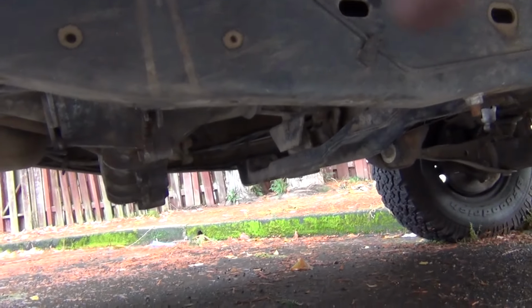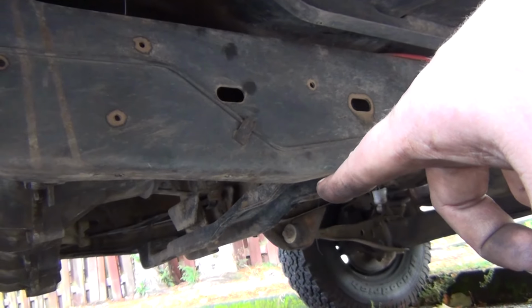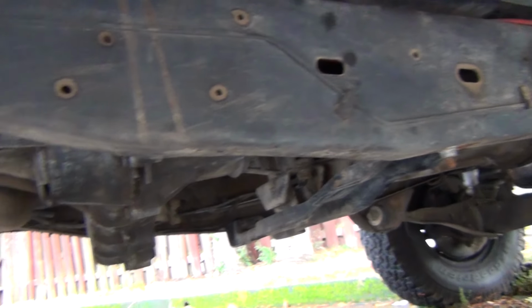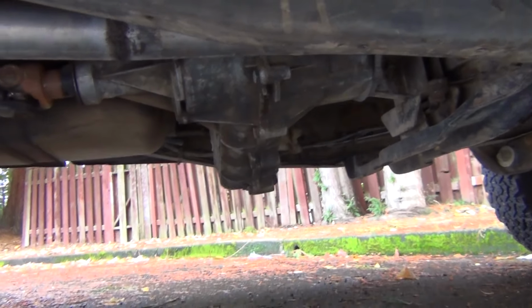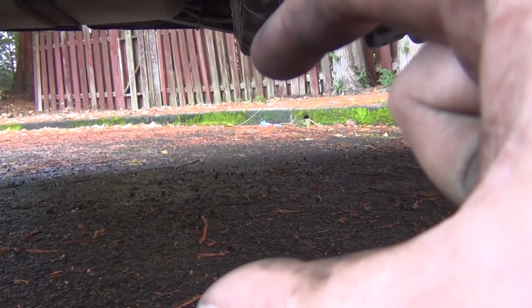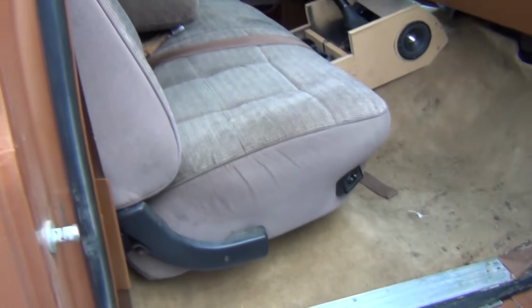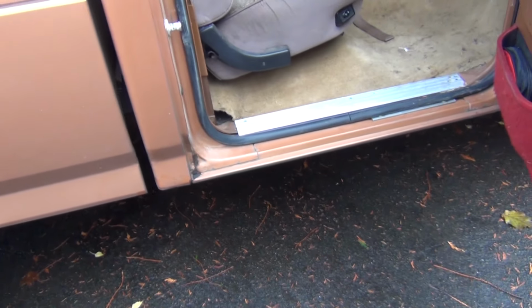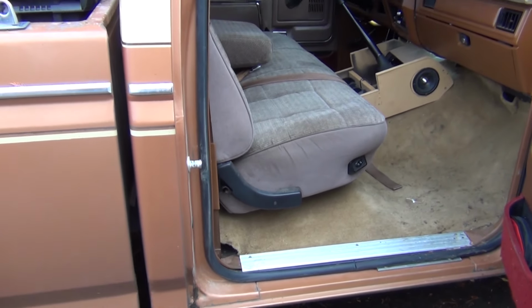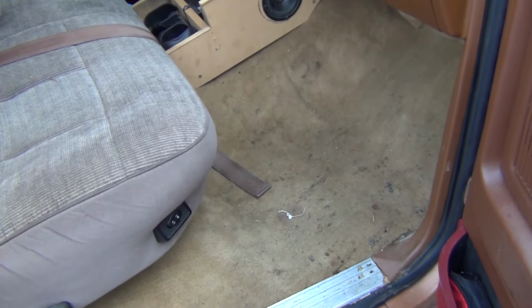In fact, I may make a plate that goes from here to about there. Goes underneath the skid plate. But anyway, so you put the factory one on and it hangs down to like here, and so then you only have this much ground clearance. Oh my god. So I'll make a custom skid plate to help with some friends.